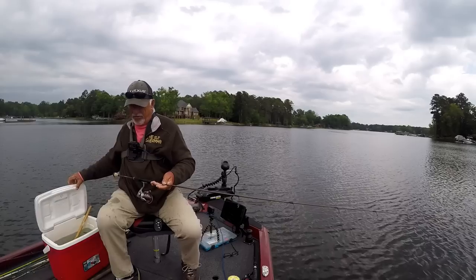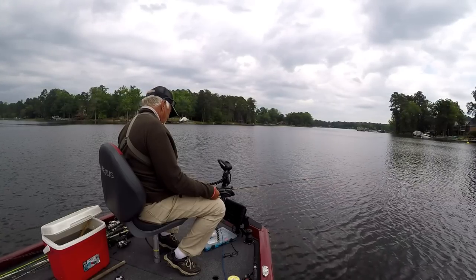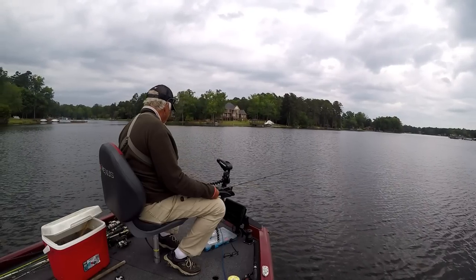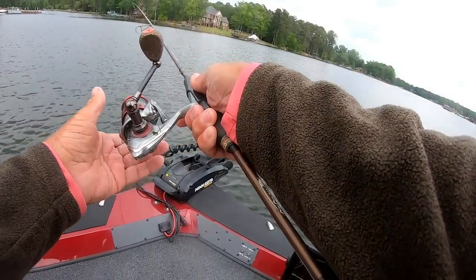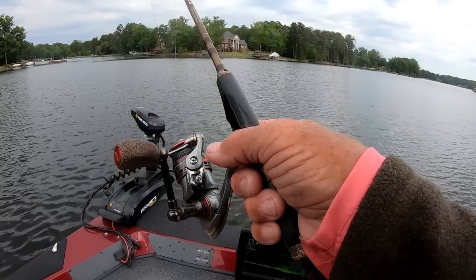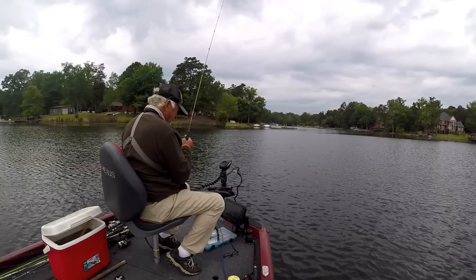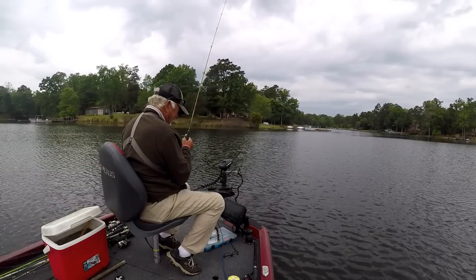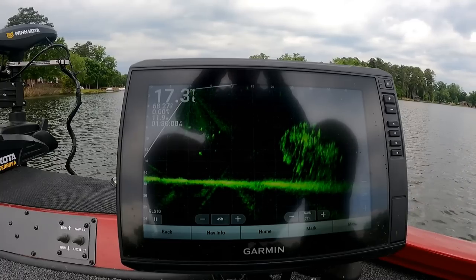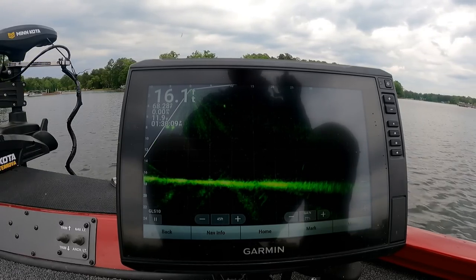Hey, these are hitting a little bit. Get back up to a bunch of rockfish in there too. All right, right there it is. Right out there. Didn't take it that time. That ain't good. That's about it then. Caught a couple. That's the way it is every place. Might be 25 and you catch two. And then they quit. That's what happens every place I go.